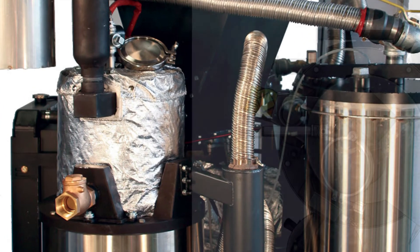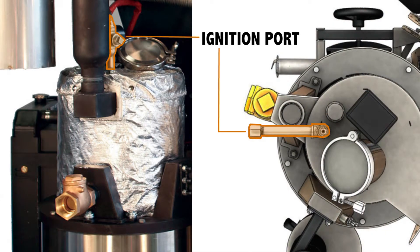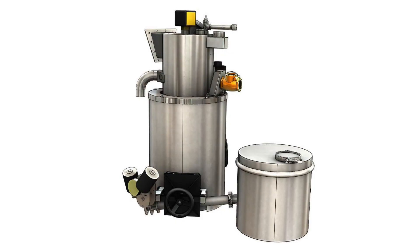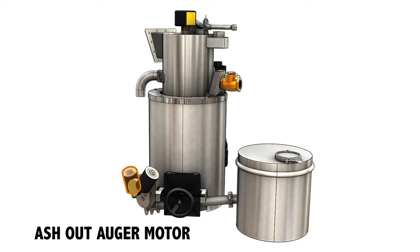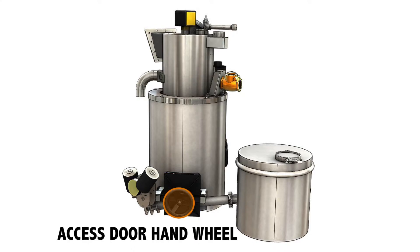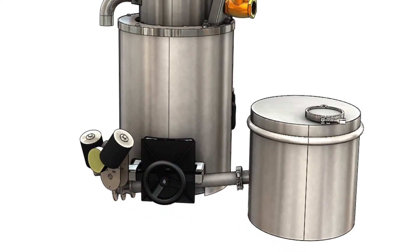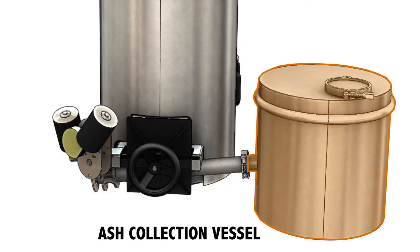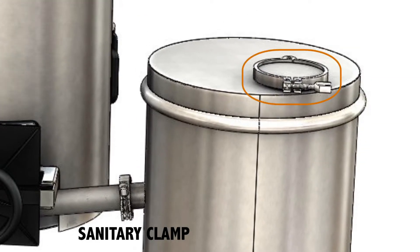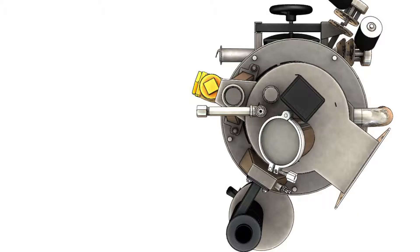Looking at some detailed views, you can see here the ignition port that you use to light the gasifier, and the pyroreactor viewport that you might need to open to break up any jams and do maintenance. Here in this drawing of the gasifier's ash removal system, you can see another view of the two ash removal motors — the auger motor and the grate basket shaker motor — as well as the reactor access door and the hand wheel used to unlatch it. To the right is the ash auger pipe, which connects to the ash collection vessel with a sanitary clamp, the same type of clamp that holds on the cover to the ash collection vessel and the viewport of the pyroreactor.